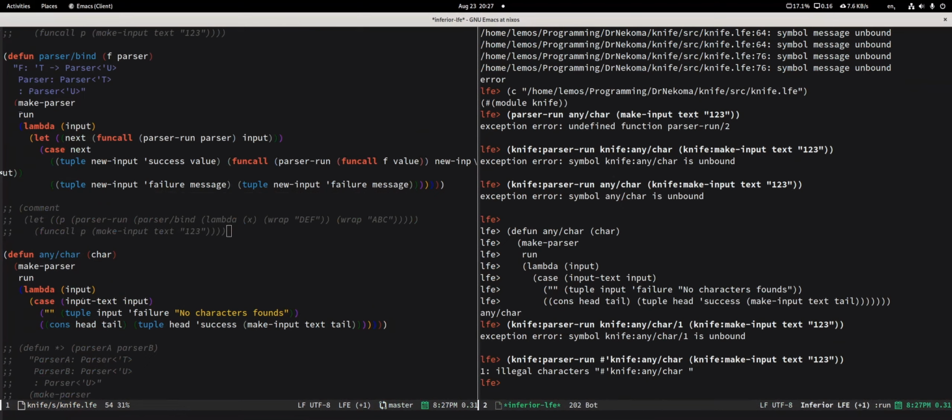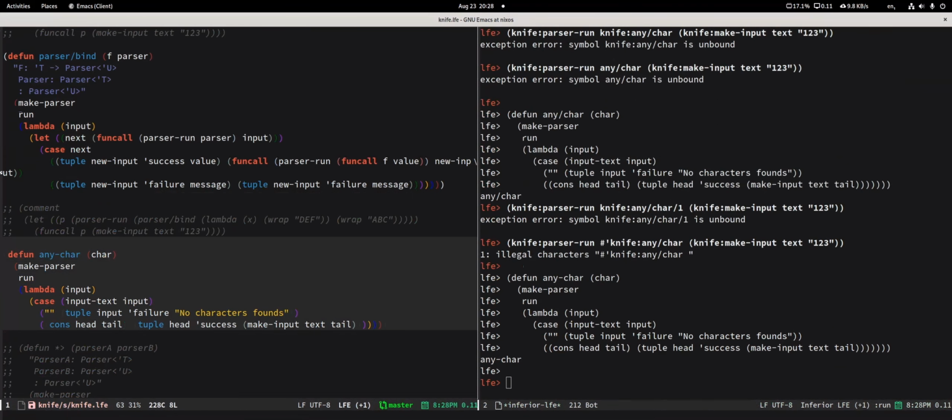Enter. Illegal characters. Dude, change the slash inside the name. You think that's the problem? Change that, man. We were adding the slash on the others because it makes sense for the parser, but for this one, okay.